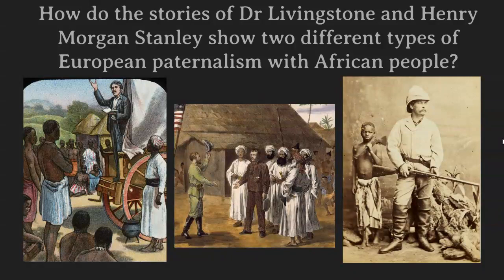This is Henry Morgan Stanley posing for a picture back in London with his, I guess we could say, adopted son. This guy, the I guess kid, because he's maybe 10 years old in this picture, named Mahali, was born in Africa, and he was Henry Morgan Stanley's favorite kid. He was given to Stanley as a gift, as a slave.